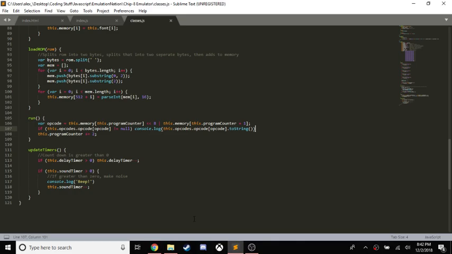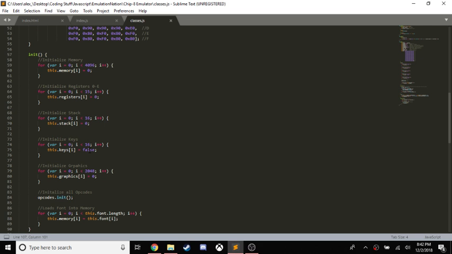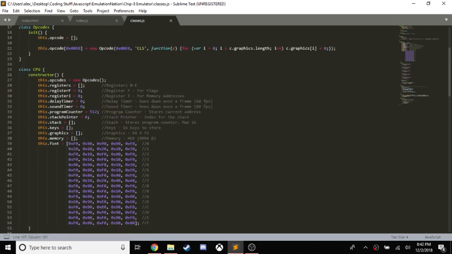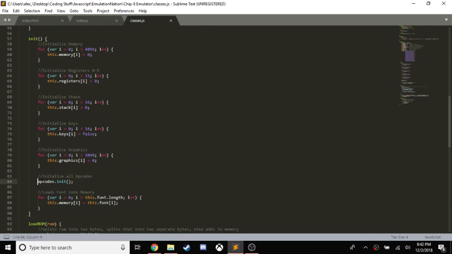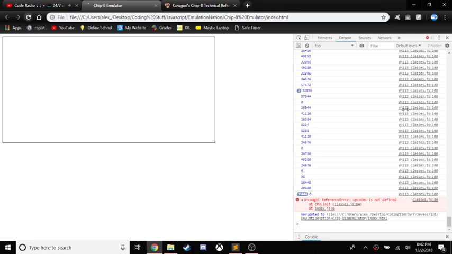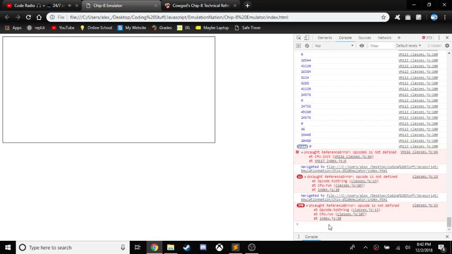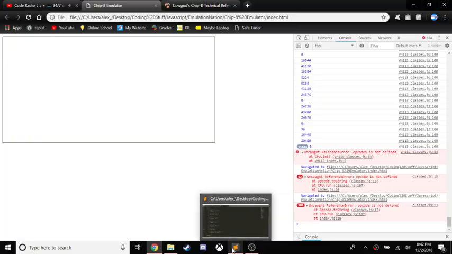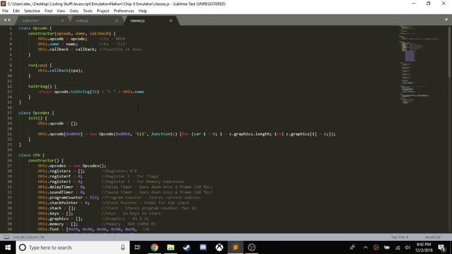Opcodes is not defined. Oh no, I didn't initialize it because I forgot the this dot. Okay, now it should be. Okay, opcode is not defined, and it's just not defined. So I have 13. I'm guessing it's another this dot.